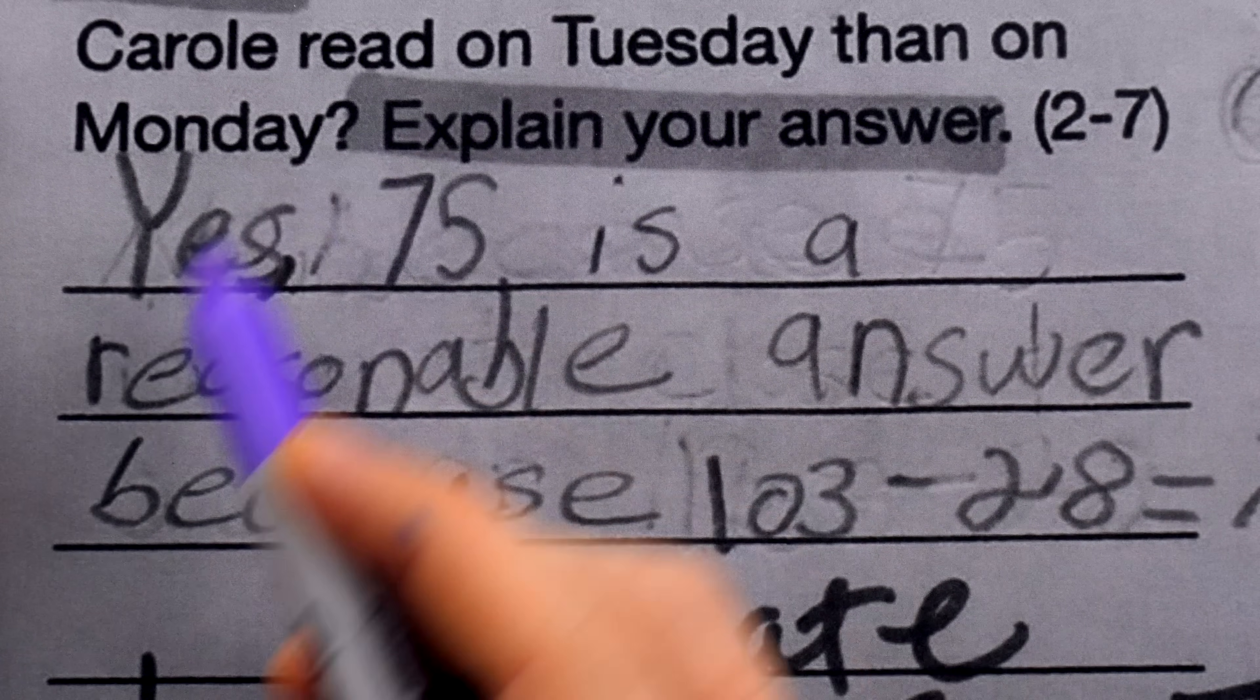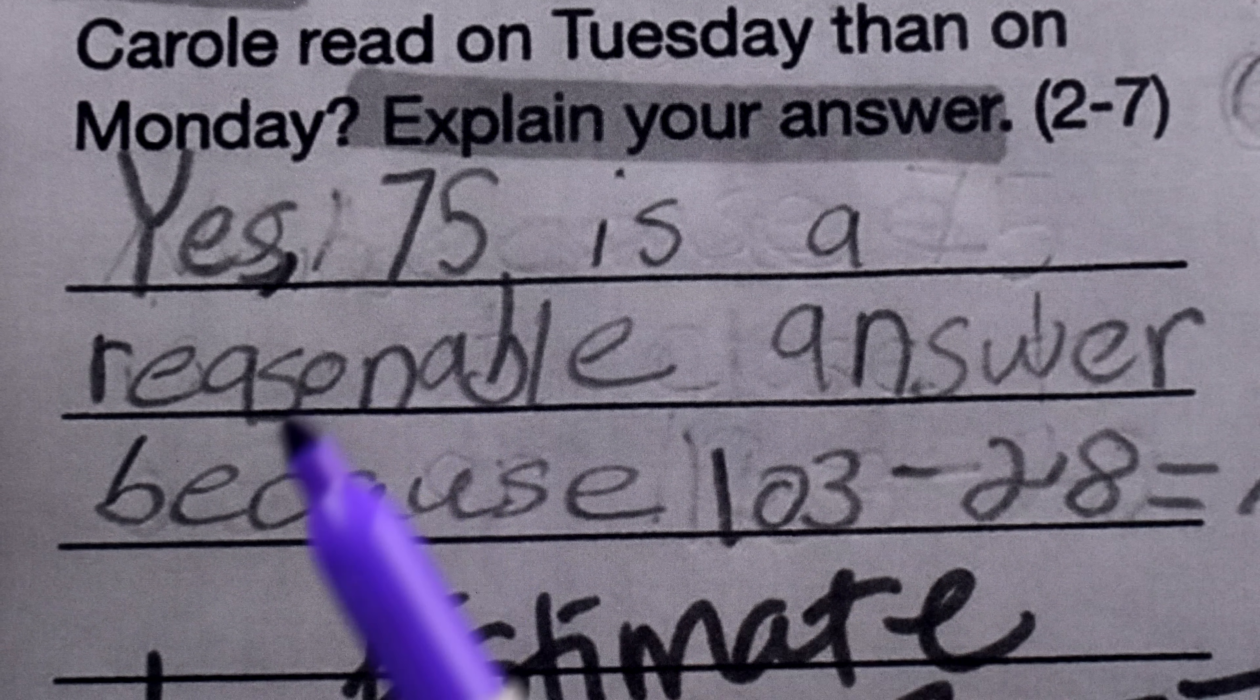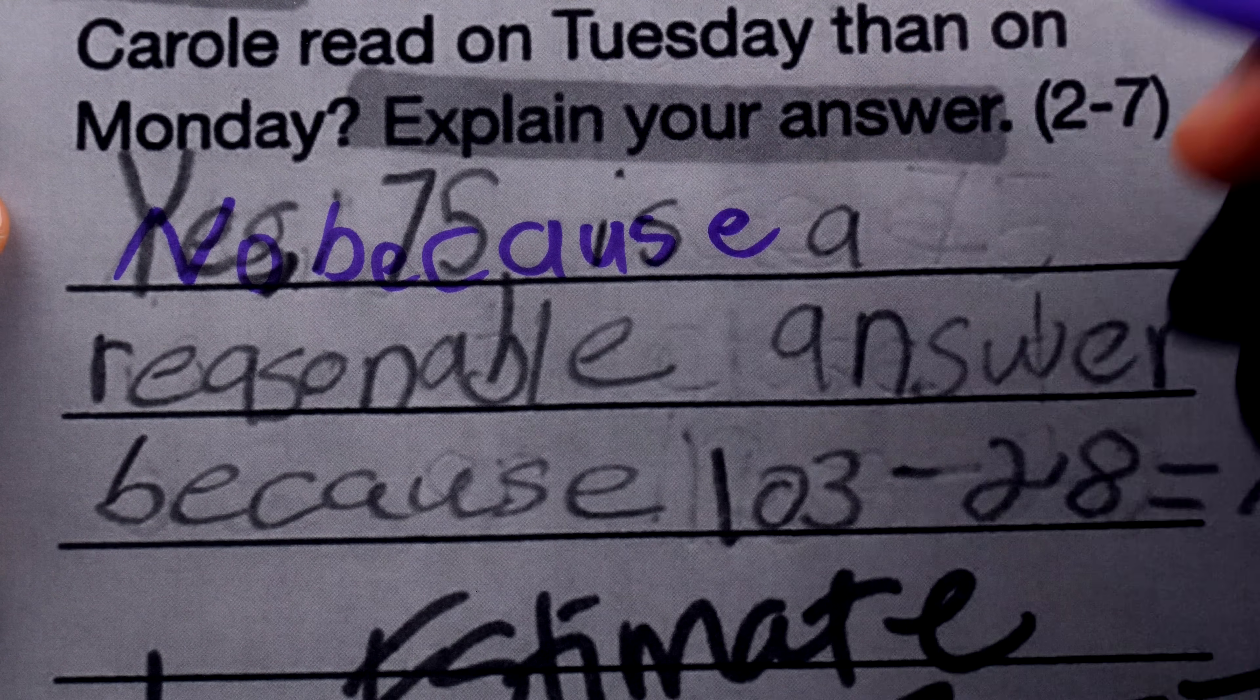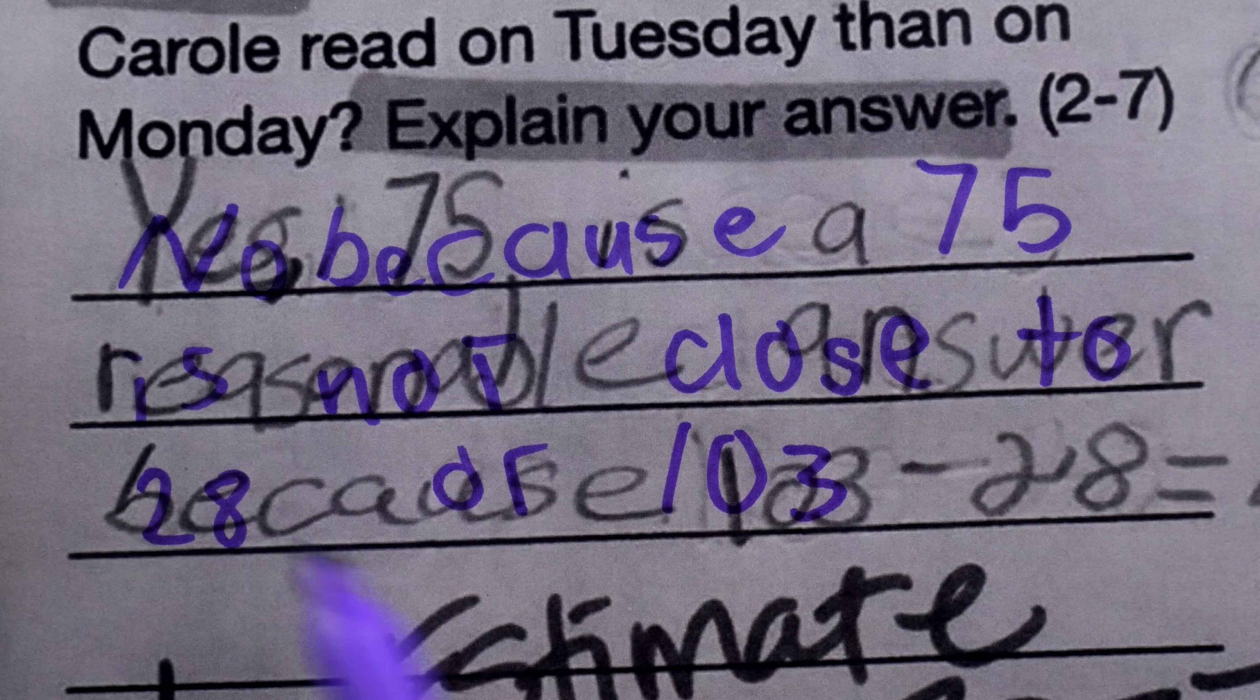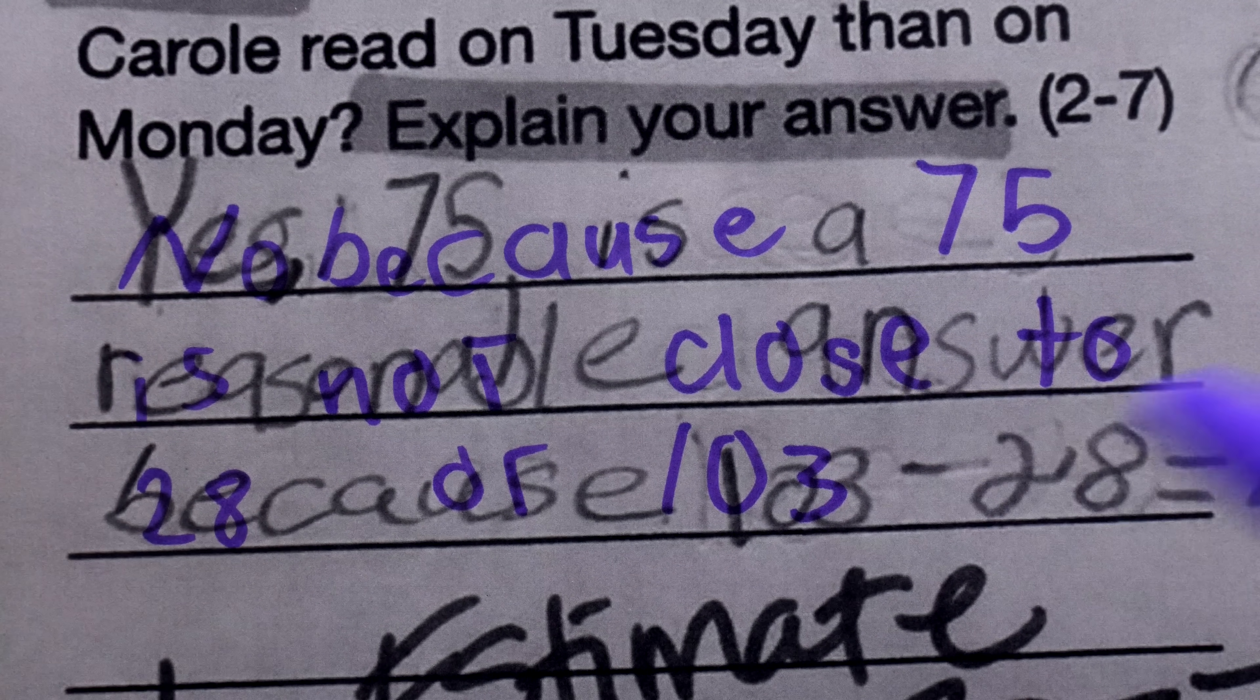There's an answer there that is actually what the teacher took points off for because the answer hiding in the background is the shadow of former mistakes. This is a horrible answer, which was originally written. I certainly would have taken off all points for an answer as terrible as what was written here. It is somewhat hard to see. So to an extent, we can only hazard a guess at what it says. But if you look closely, I think you'll agree that it says no, because 75 is not close to 28 or 103. I didn't trace it perfectly there, but hopefully that gives you an idea of the wrong answer that's hiding in the background.